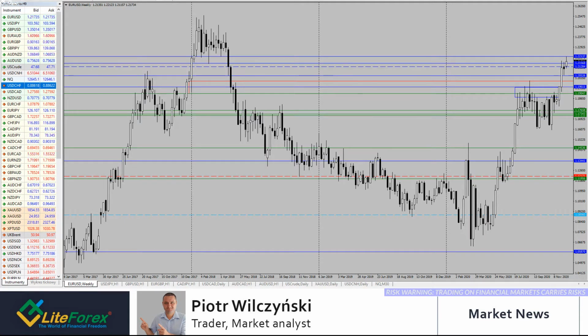So when everyone and his dogs are selling the dollar with both hands, and really on every time frame the dollar looks ugly, well, what might happen? Where are the dollar bulls? It's not good, especially as we are approaching the end of the year. Anyway, we have to discuss a few charts ahead of the FOMC.